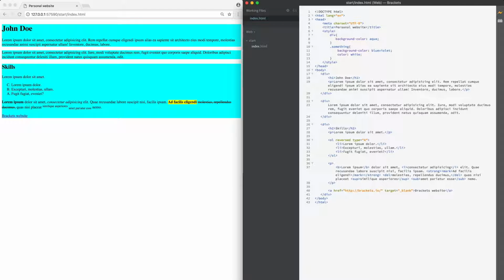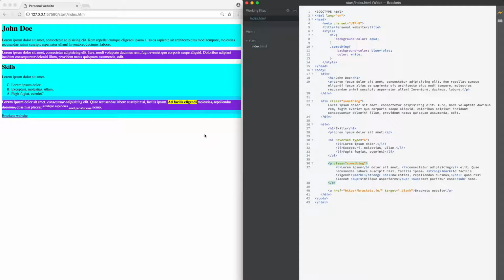To apply your class to a page element, you want to fill the attribute called class on the opening tag and fill it with the name of a class, which is something in our case, without a dot in front, of course. So this is it. As you see, the rules are applied and our CSS works with HTML pretty fine. This is really cool. The next step is to understand that a class can actually be applied to multiple elements. For example, here we can also specify the same class and get the same results, as you see.